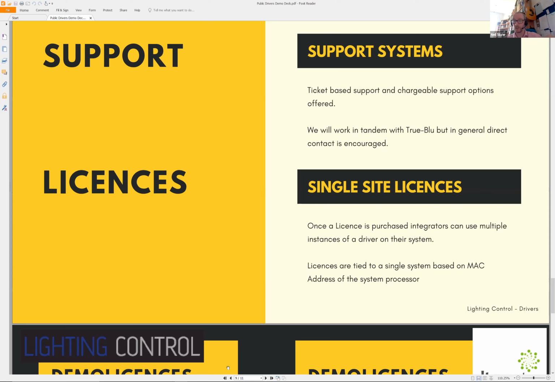So yeah, I didn't mention there, although I've put it in the slide around TrueBlue. We were discussing with my team internally about this support ticket. So we have our own ticketing system, so we're certainly happy for you to reach out to us for support. We will help you identify where your problem lies, be that with connection to a third-party device, be it something that we need to fix in our world, or be that something that's going on with your Crestron system. And we will work together with TrueBlue. Sometimes they'll bring something to our attention, sometimes we'll bring something to their attention, and you guys know that flow reasonably well.